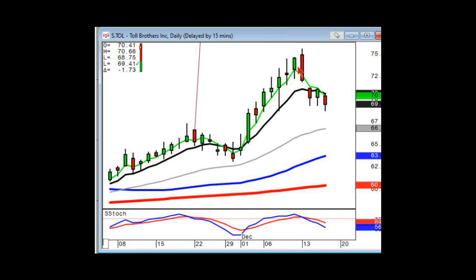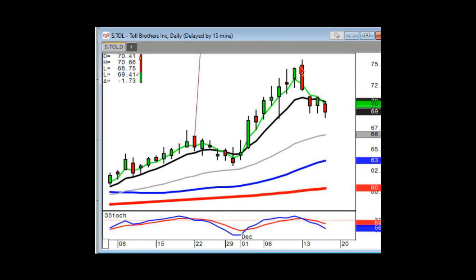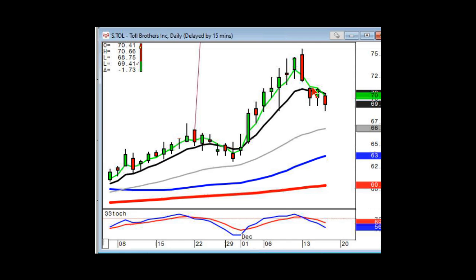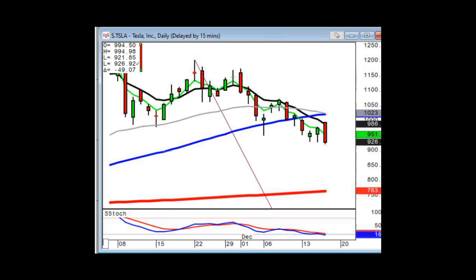So the home builders were acting very well until they gapped it up and then did a bearish engulfing signal. Well, they could have supported at the T-line. However, the next day they gapped it down and traded below. What's that telling us in that sector? And Tesla opened right on the T-line and continued the downtrend.